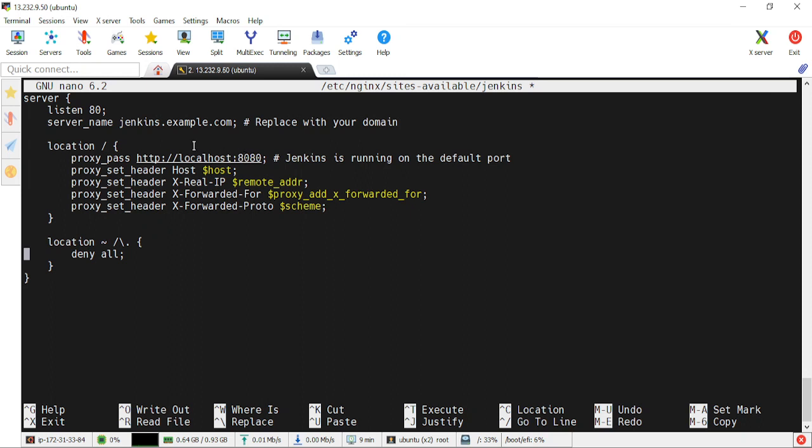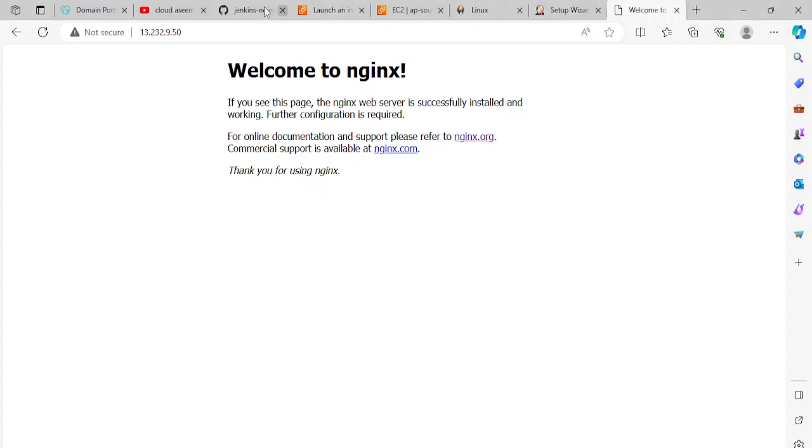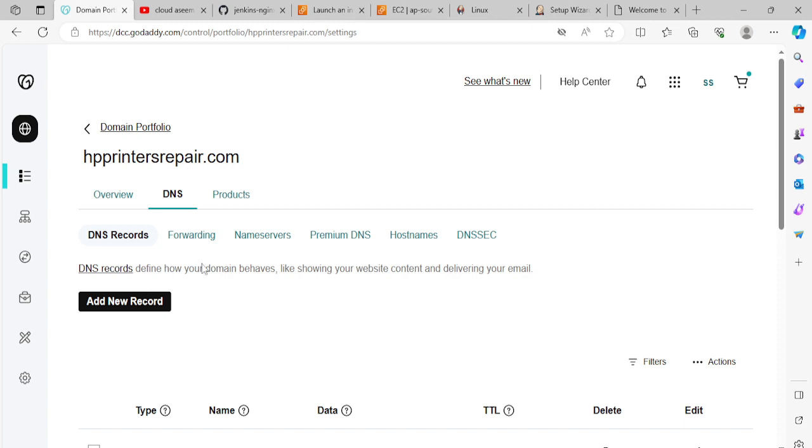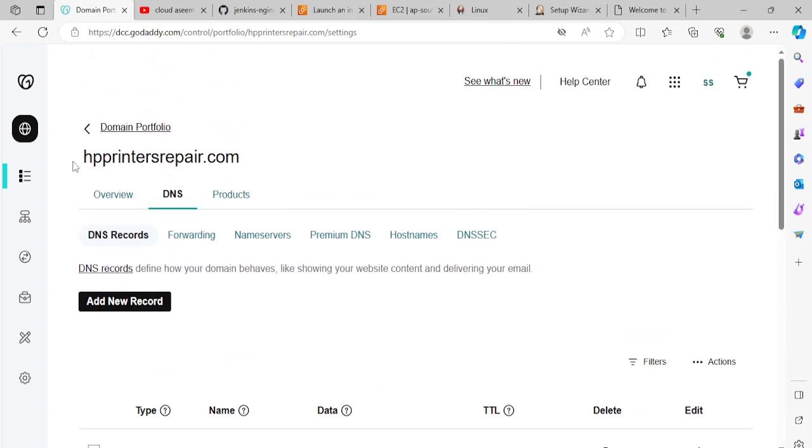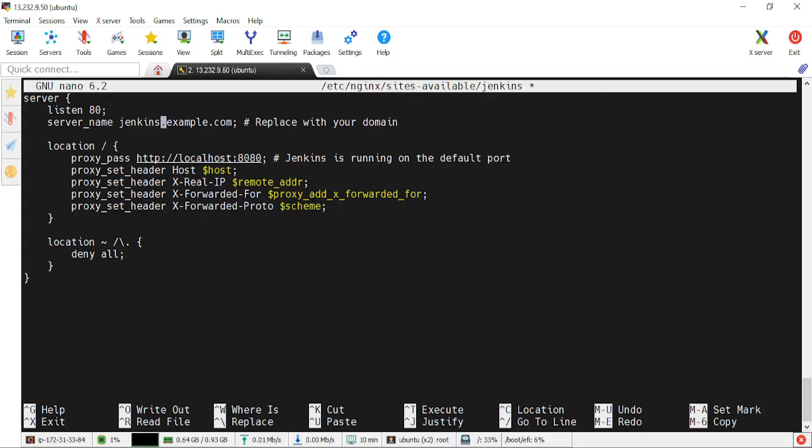So you have to do it whenever the request comes to port 80, then it has to forward to 8080, right, from the internet. So these are the things we are doing. Now for the domain, what we will do, we have one domain, we will add it here. So I have the domain, I will show you the domain. We are hosted here. So what we will do is just go and copy this. This is our domain and I will paste here, right?